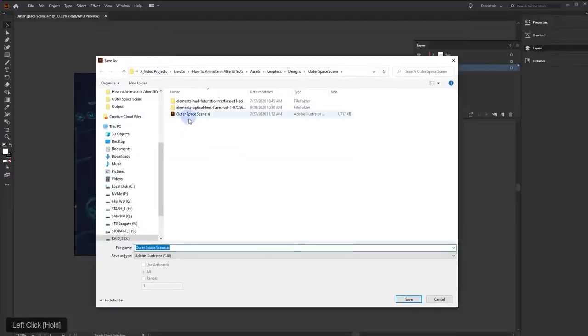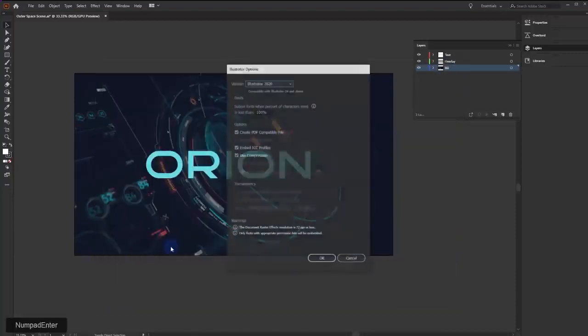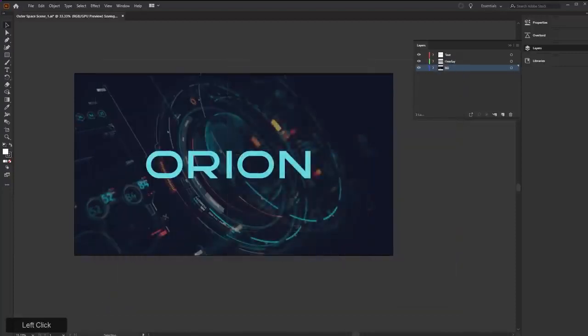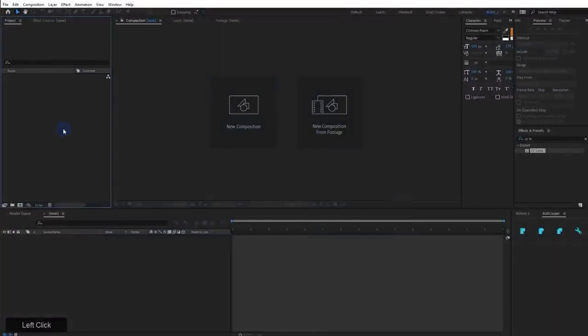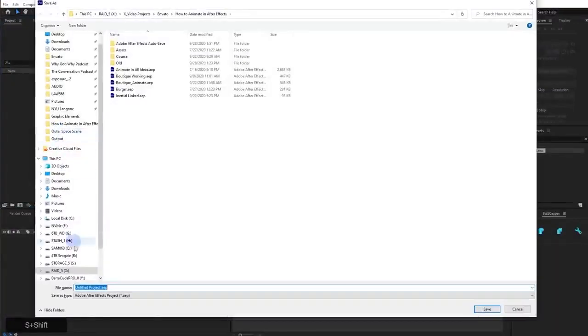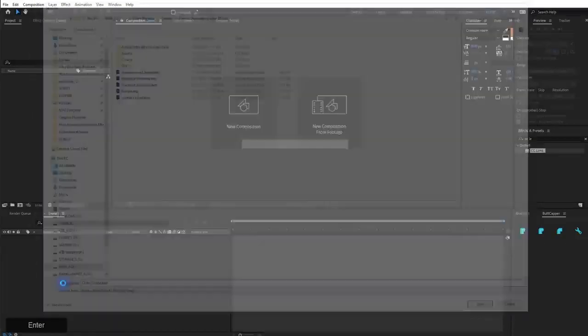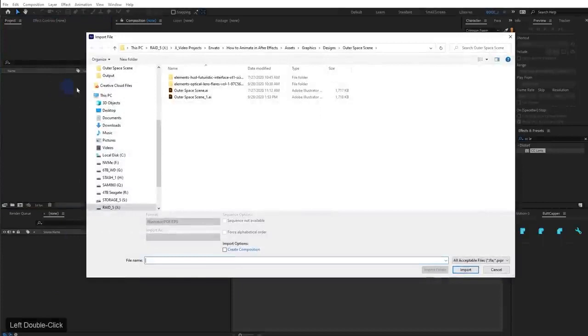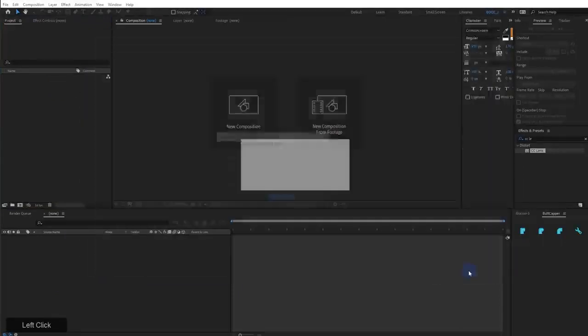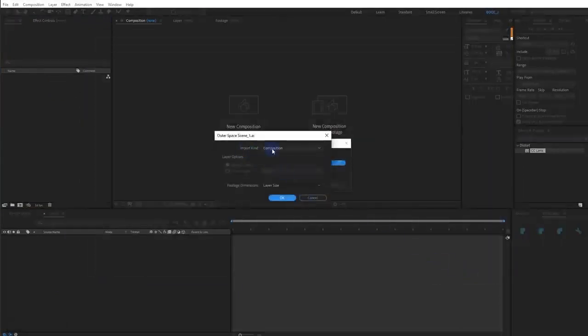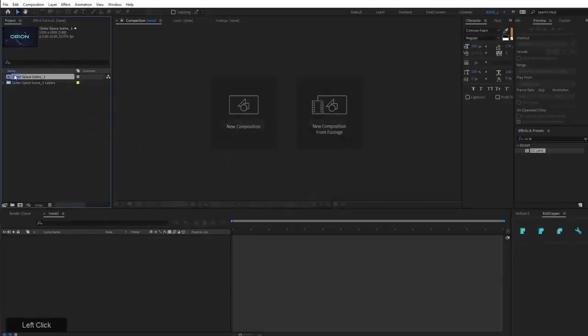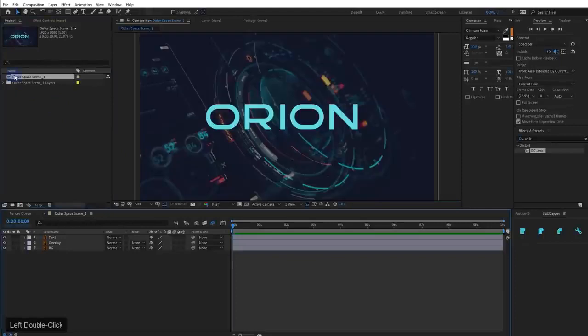Then I'm going to just save this, and I'm going to take the original file name, just do an _1, press Enter, and then click OK. Then I'm going to jump over to After Effects. Now, before I get too far in After Effects, let me just save this. Always a good thing to do. Then I'll double-click and import my Illustrator file. I'm going to import it as a composition, and I'm going to leave the footage dimension to layer size. Perfect. Then I'm going to double-click this composition in the project panel to open it up.